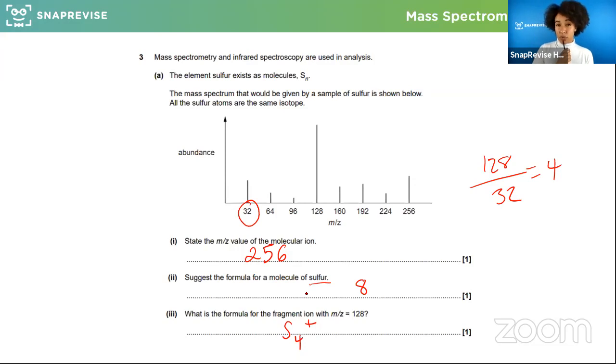So that's why it's so important to read the question super carefully. Make sure you've got your charge. So all ions in mass spec are positive. You may get a situation where one of them is negative, but in that case, it wouldn't accelerate towards the negative plate. It would be repelled, and then it wouldn't be detected. So even if negative ions existed, they would not be detected by the mass spectrometer. So they're always positive.